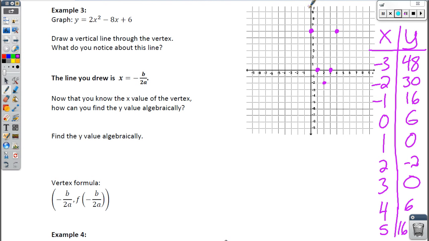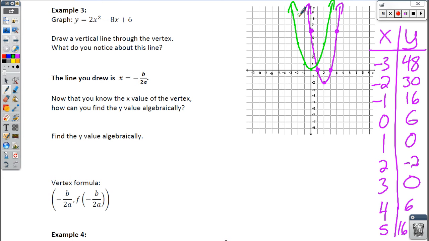So you can see here our parabola has been shifted around. Unlike the parent function, again, the parent function looks like this. So it's been shifted to the right and down from the parent function. Now, since it's been shifted to the right and down, there's a couple things that happen. One, you'll notice that there are now 2 x-intercepts instead of 1. And also the y-intercept is not the vertex.